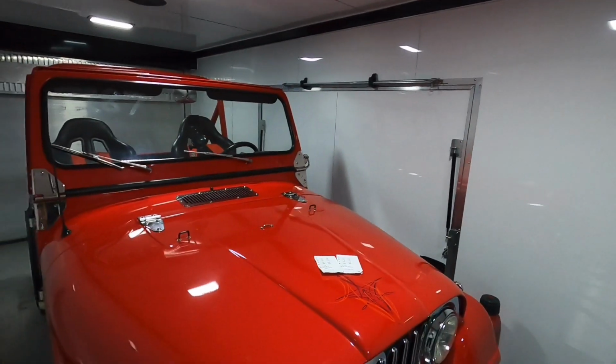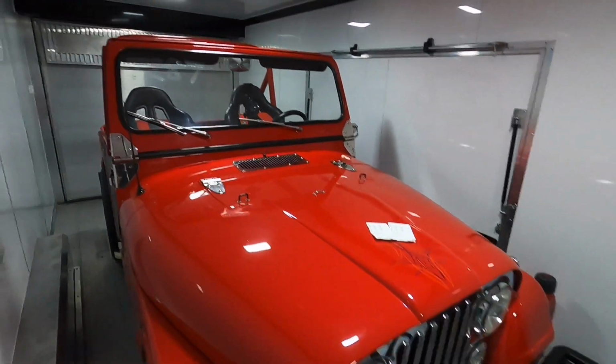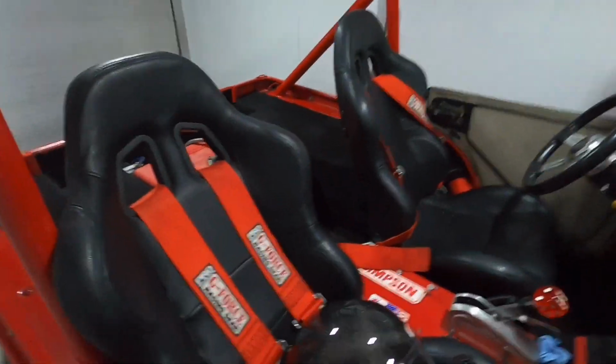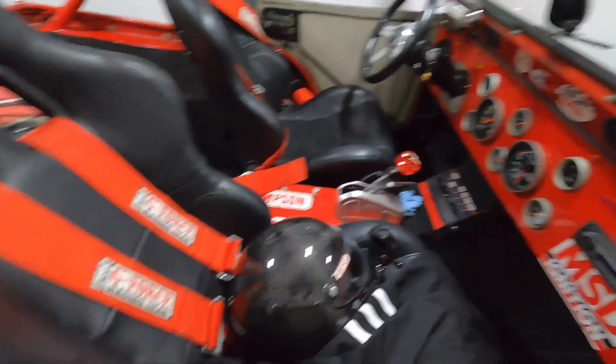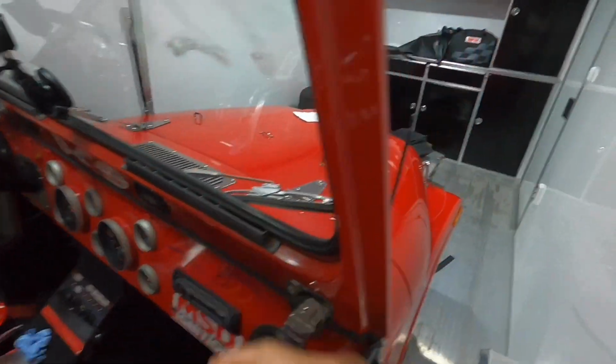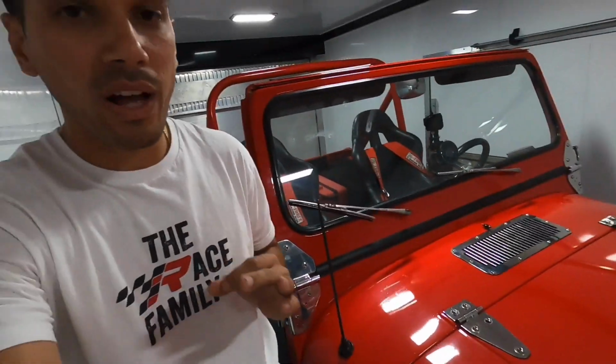But for the time being, man, I'm so glad I bought this toy. I love Jeeps, and I've wanted one like this for a long time. I wanted to build one, but we were lucky enough to find this one, and I'm having an incredible time with it. So 14.1, I feel with a few minor changes, just some carburetor tuning, we can get this thing to go well into the 13s. When I say that, I'm not thinking 13.9 or 8, I'm talking 13.6, maybe a 7, but maybe a 13.5, like mid 13s, as is at this little bit of horsepower.